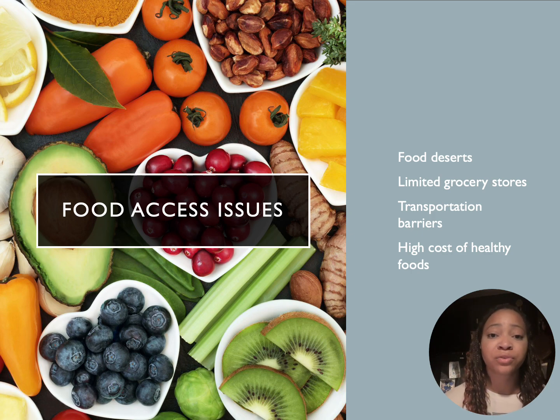Higher costs of fresh foods also contribute to food insecurities in low-income communities. Food insecurities not only impact physical health, but is also linked to increased stress, anxiety, and negative mental health outcomes. Expanding access to community resources such as food banks, nutrition assistance programs, and local markets are essential to improving overall health and reducing disparities.